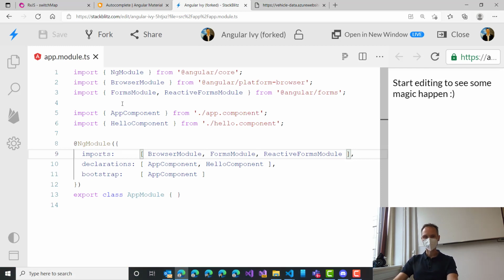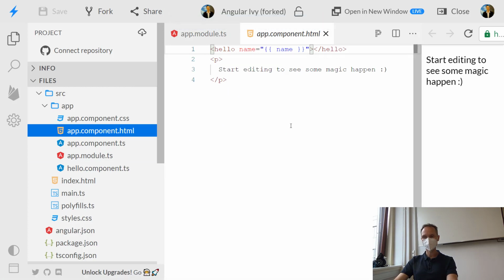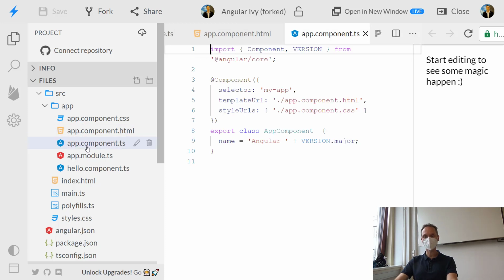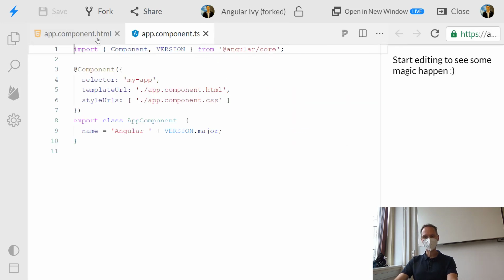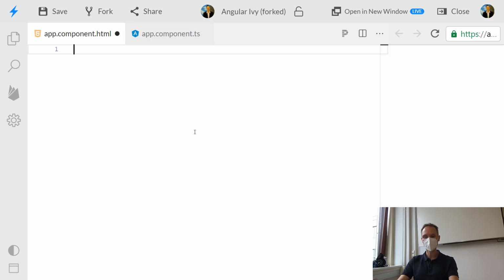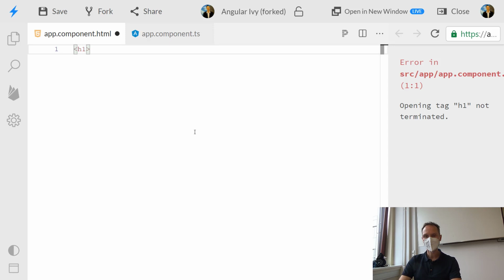Let's do that. Please open up the app component HTML. And we also later on need the app component TS. You can double click on both files, and then you have both open here on the right hand side, right? Now let's first start the HTML part, okay? We can remove whatever we have here, and we'll just write, and let's say H1 for the title, and this is the car search.